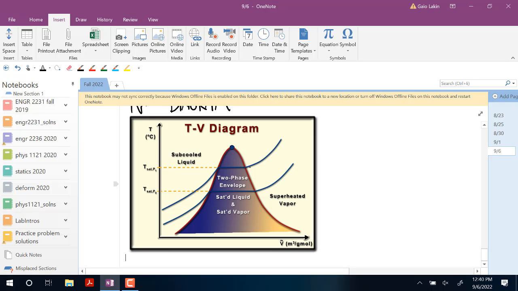And then at that point, if you add any more internal energy, you start to raise the temperature of the vapor again, and you have superheated vapor, and you start to increase the volume and temperature again. There is a big difference in volume between a saturated liquid and a saturated vapor. So as you're adding energy to a saturated liquid, what that energy is going into is making those molecules move apart, and they move really far apart.